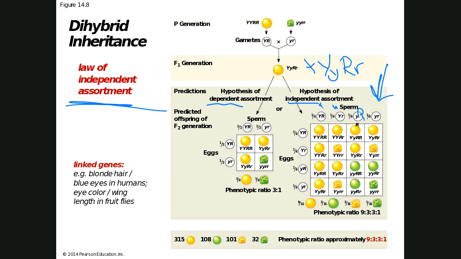Now here's where the difficulty and the confusion and where the mistakes are made in dihybrid crosses when students are doing this. So let me remind you of something that you learned back years ago in math when you were learning how to do this. Oh, let me get my pencil. There we go.